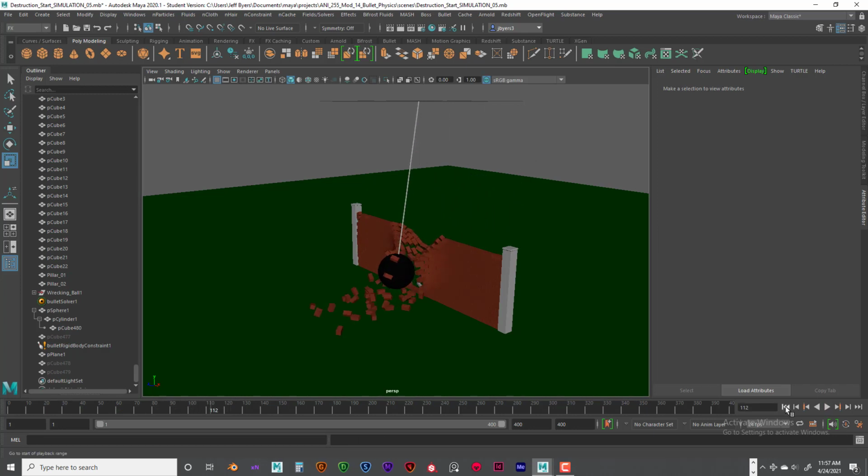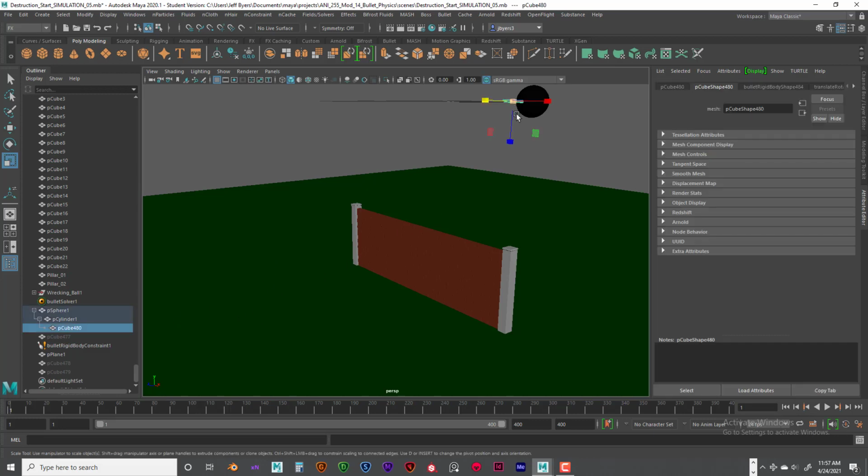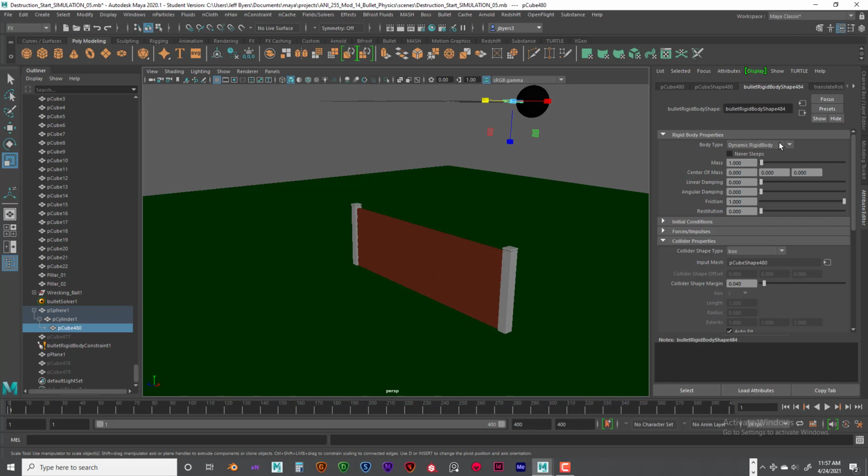Oh, I got an idea. On that active rigid body, how about if we animate the mass to 0?